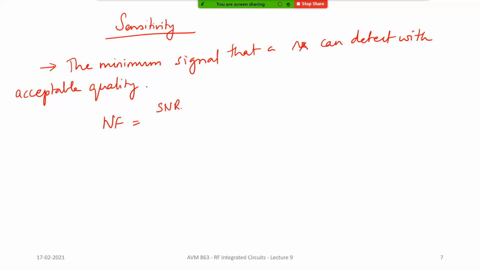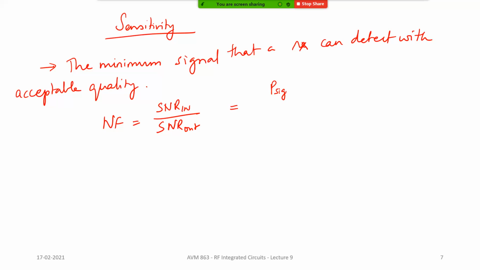You start with the definition of noise figure, right, which is SNR in divided by SNR out. Now for an entire receiver chain, okay, remember we are doing this for an entire receiver chain, which means that your antenna, bandpass filter, LNA, mixer, variable gain amplifier, ADC, all put together, is going to have some overall noise figure. So typically if you look at any receiver product or receiver paper, they say LNA noise figure is this much, but the overall receiver noise figure is something else.